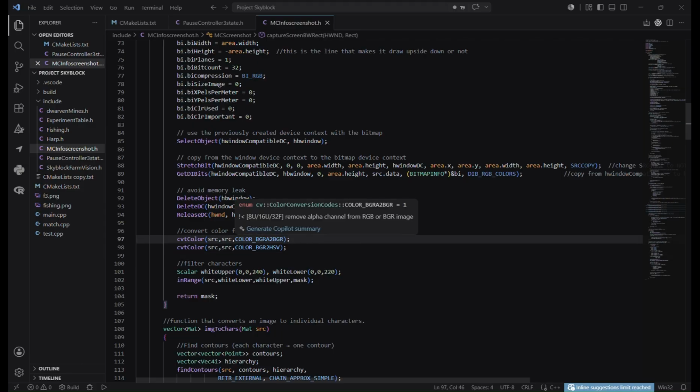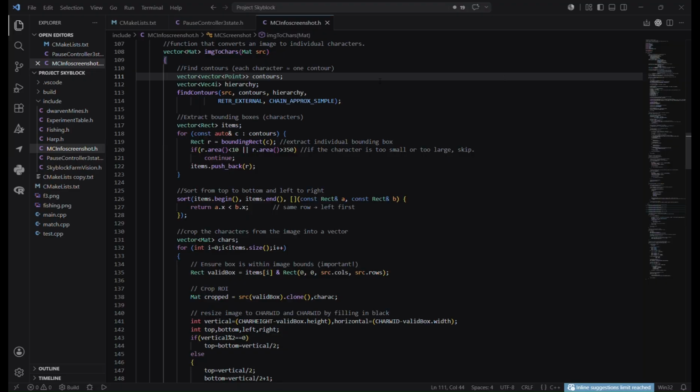BGRA is a 4-channel color scheme that the screen display uses, and BGR is just an intermediary, stands for blue, green, red. And then we convert the BGR into HSV. This is required because in HSV, it is easier to isolate the white characters from background noise. Next, we define an upper and a lower limit for white color, and then we apply a filter and input the results into mask. Then we return mask.